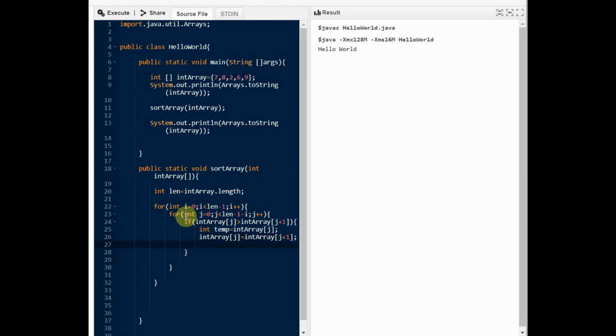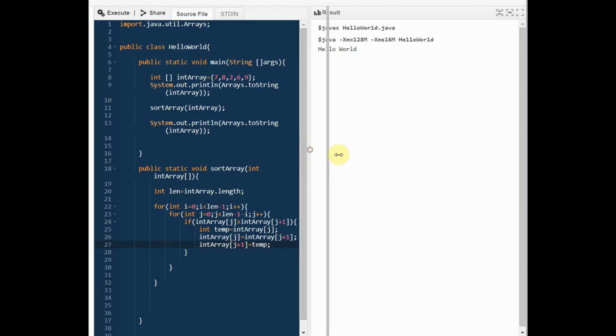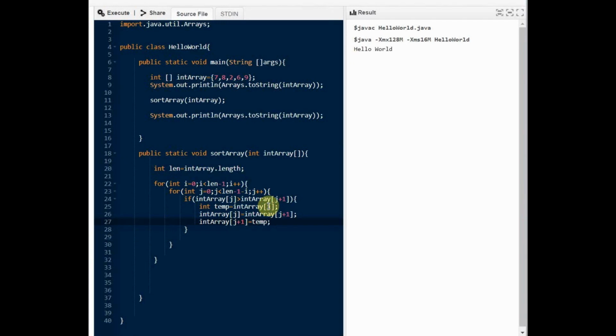Then after that, again we are assigning the temp variable into array j plus 1. I think now we are done with the implementation.